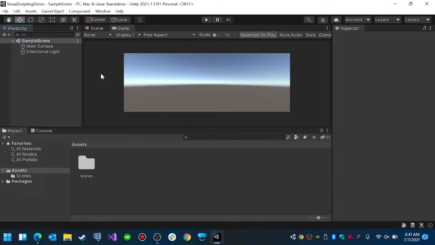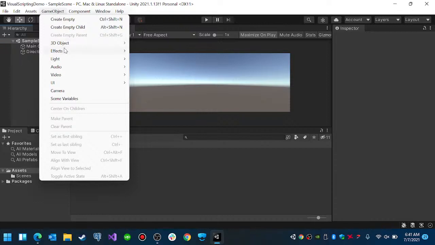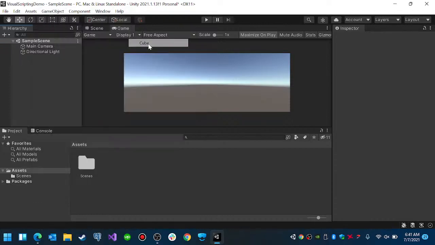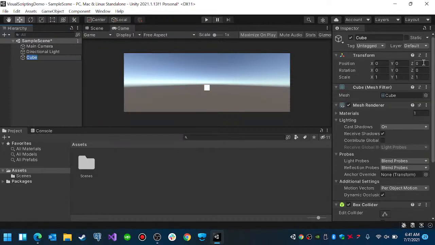Okay, so the first thing that I am going to do is create a game object which is going to be a cube, right? Now I am going to put it a little bit closer to my camera, right? And I am going to put it in there, right? So I believe that works.